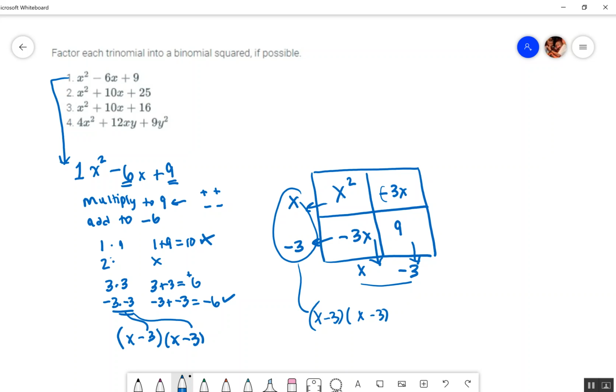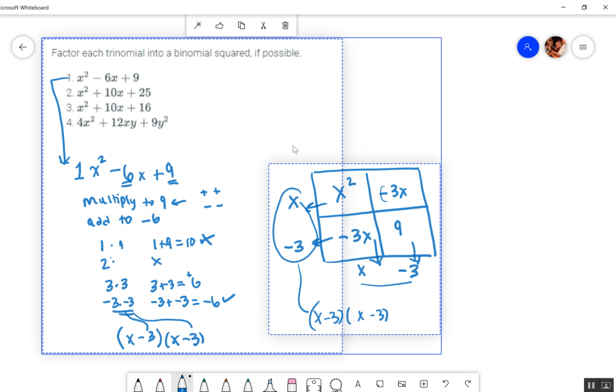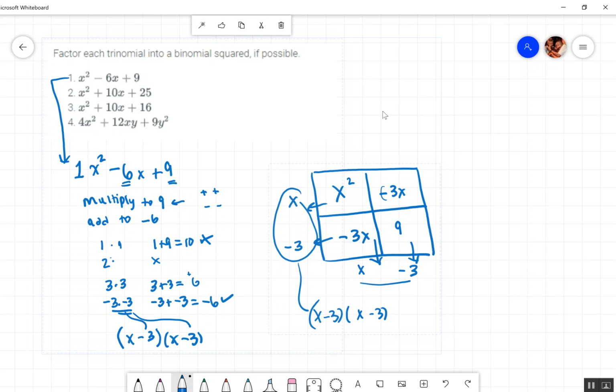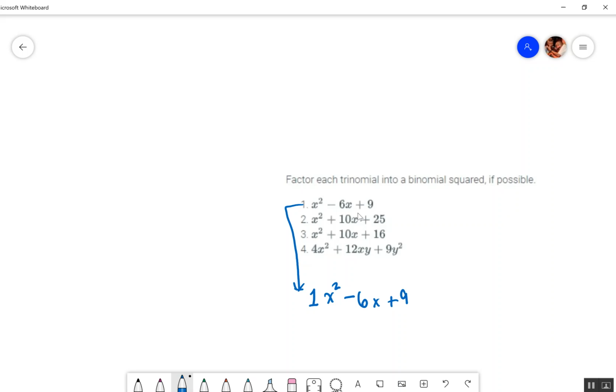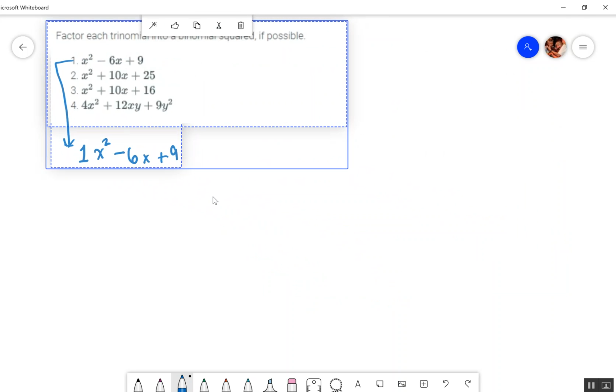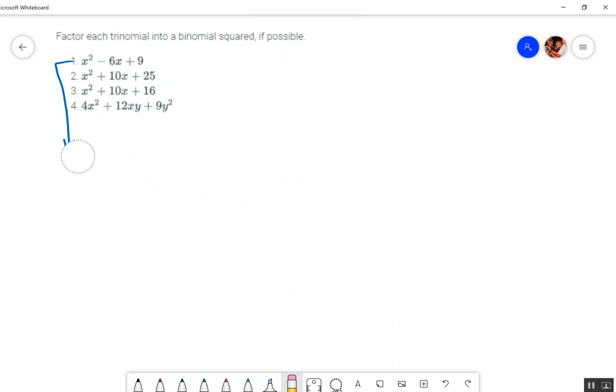Let's look at number 2. So I'm going to erase all of this except for what we had. I'm going to copy that. I'm going to erase it all and I'm going to put that back in. And let me take this little guy out. So now let's look at the second one I think I said I'd do. And again, the x squared term just has a 1 on it. So I'm going to look for things that multiply to 25 and add to 10.